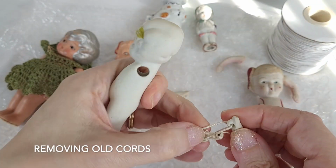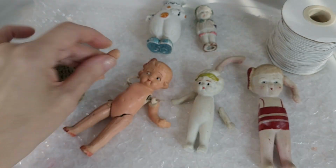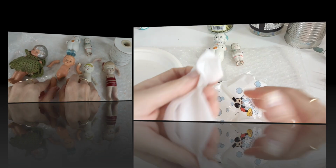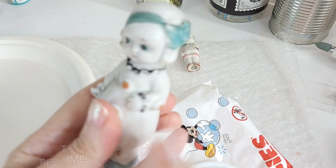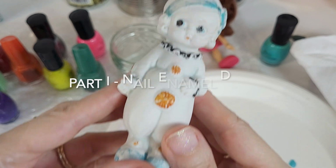First, I'm removing their old stringing with my little stork scissors. And now I'm just wiping them down to prep for painting. Okay, Clown Girl is first.